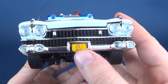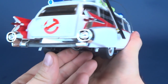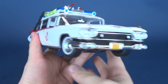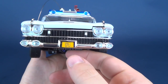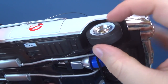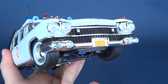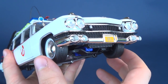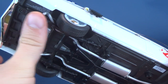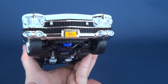So why don't we start at the front grille here — we've got the Ecto-1 with New York featured down below. You can spin the vehicle around, and there's no secondary license plate; in the Ecto-1, it was only on the front. There are a couple of moving and opening components to it. It does have rubber tires, which is a nice touch, and it also has rolling wheels as well as turning wheels. The back tires do not rotate — they're just solely rolling tires.